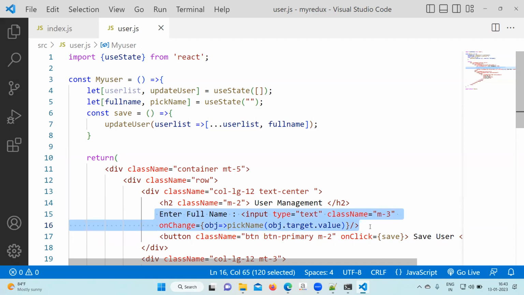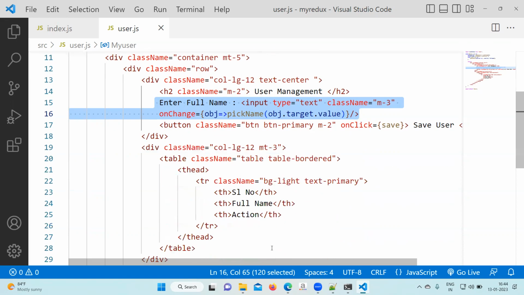We can go to the list part, the listing section. Ready?